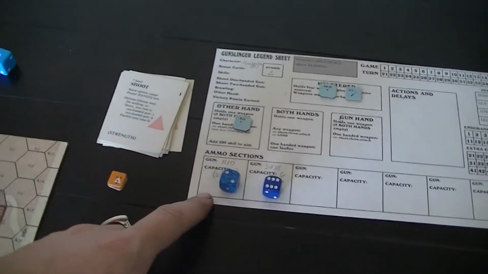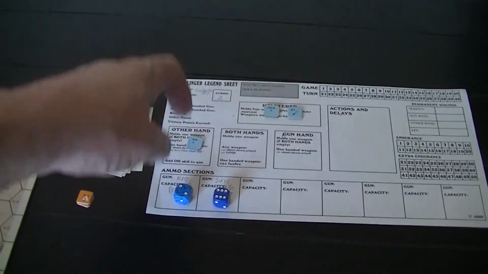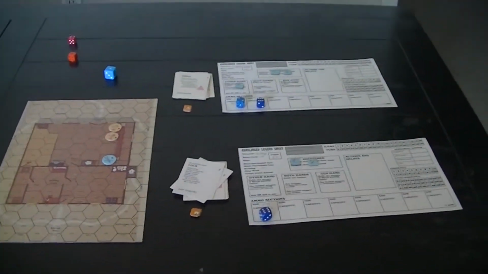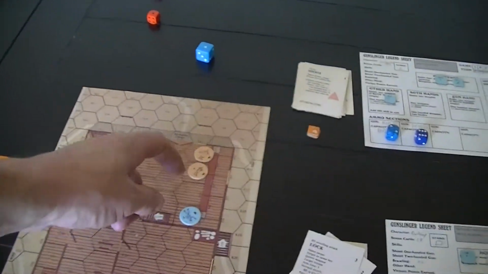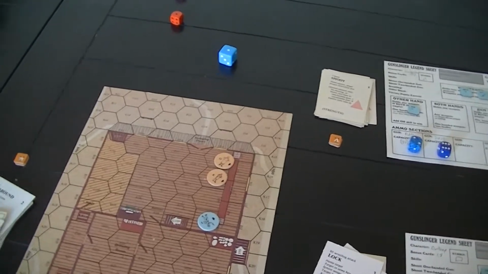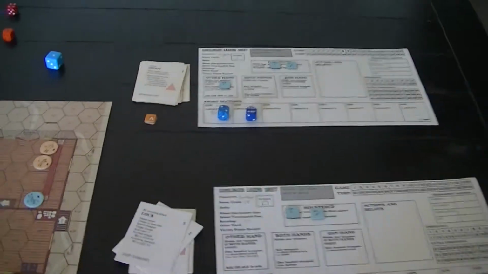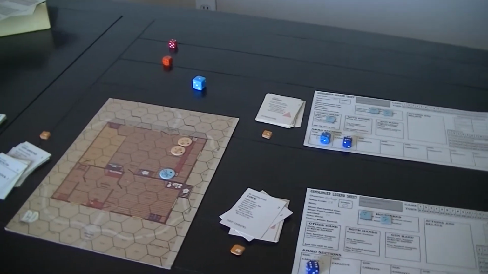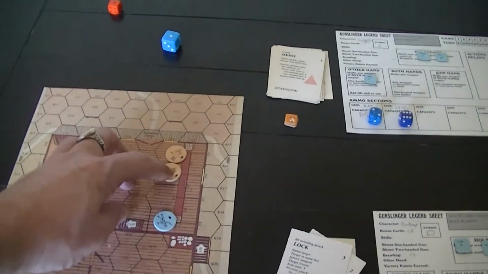The owner has a shotgun in his offhand. He's just grabbed it. It's not cocked. He's got to move it to both hands. It's just like it's holstered, but that's going to probably be his first shot. You know, I don't know if I want him armed with a shotgun. He's got a little Smith & Wesson 38 there as his secondary weapon. I don't know if I want him armed with a shotgun if the barkeep's in the way.